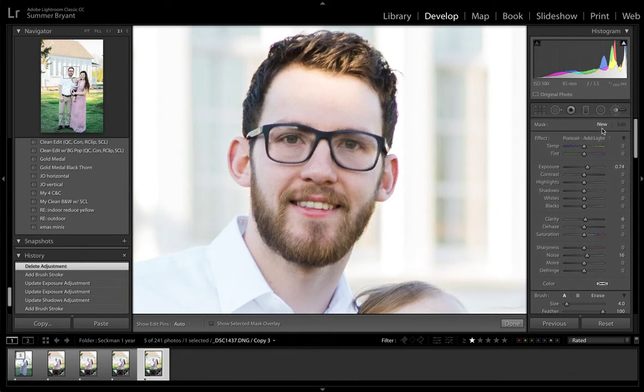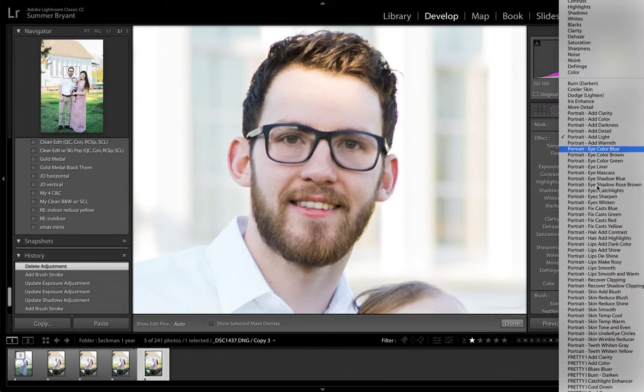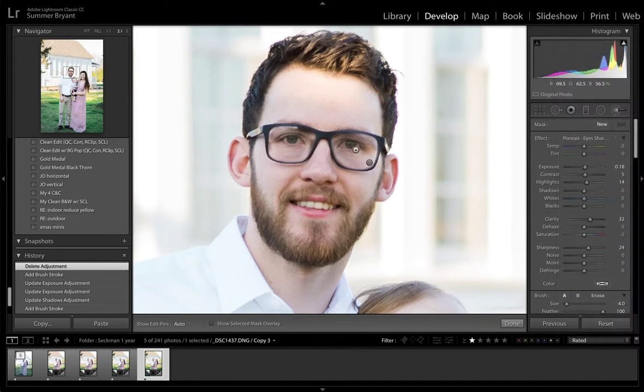So I'm gonna delete that. Then I'm gonna do a new brush, Eyes Sharpen, and I'm gonna run that one just over his eyes to make those pop out a little more. You can play around with the dehaze slider also and see what that does to your lenses.